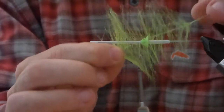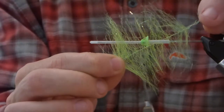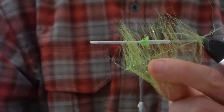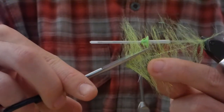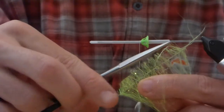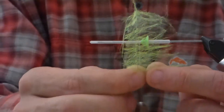Something that I like to do is to give it a little bit more structure within the water so it can support itself a little better. Instead of having both sides of equal length, I'll go through and actually trim one side slightly shorter so that when I wrap it, it supports all the longer fibers on the other side from underneath.